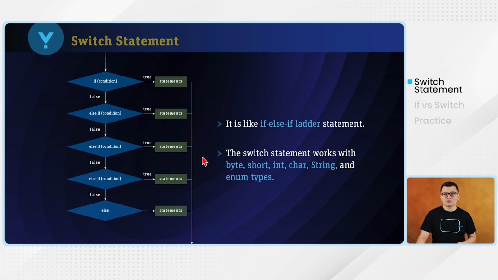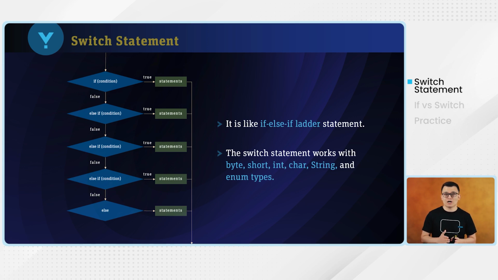Okay, so the execution flow of the switch statement is similar to the multi-branch if statement. It's like the if else if ladder statement. Because in the multi-branch if statement, only one block would get executed depending on which block came first that has the true condition. If none of those conditions are true, then the else block would be executed. In the switch statement, it's also the same. If none of the case blocks are being executed, then the default block gets executed.